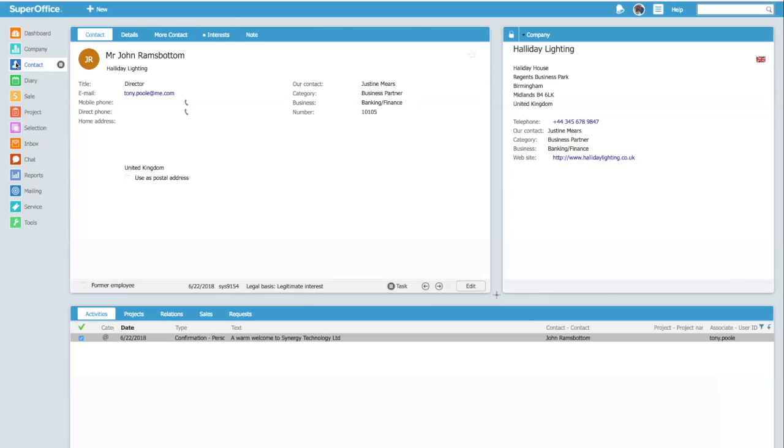We regularly see our competitors' products, and we are miles in front of most, if not all, of our major competitors, which is really good news. However, there's still a lot more to do, and we're not shy of that, and we're working towards it at great pace. Okay, so what we want to do is cover off some elements of consent. So I'm on the contact page. I have a contact here who has an email address and other contact information. And what I want to allude to in the first instance is the source of data.